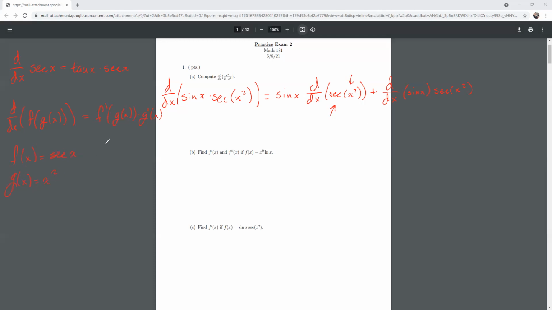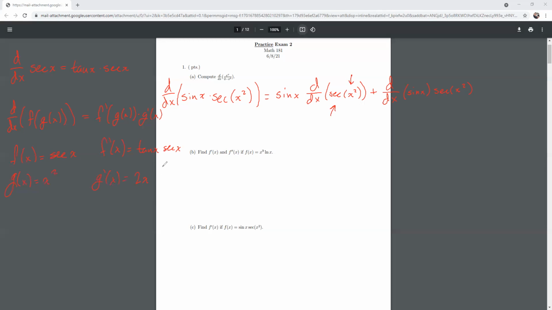All right, so let's figure out their derivatives. We actually already know what f prime of x is. That's tangent of x, secant of x. And then g prime, we know that. That's just going to be 2x, right? So it'd be 2 minus 1, but that's just 1, right? So we can just imagine there's an invisible 1 right there.